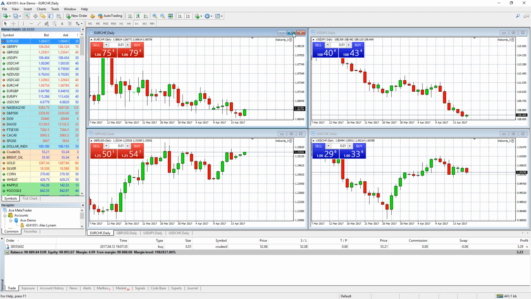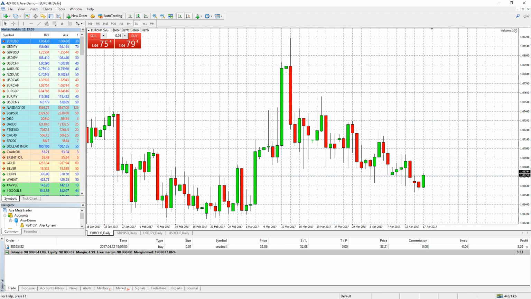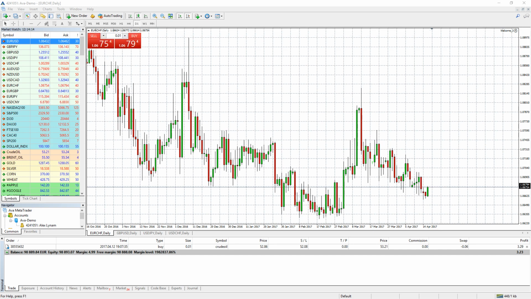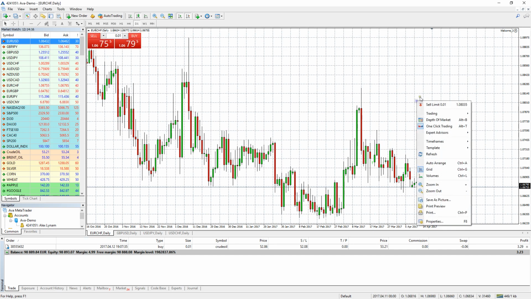Now, obviously, this is what your platform looks like when you download it for the first time. So let's have a look now at Euro Swiss Franc. Obviously, you can see quite a bit of a move there in the last while. Quite volatile. Fantastic looking market. So let's place a few trades now, shall we? For the competition, it doesn't matter if you're going long or short, once the trade is ultimately closed.